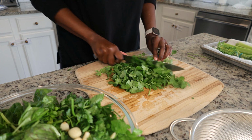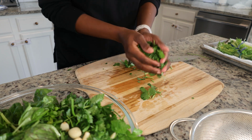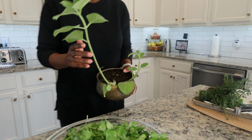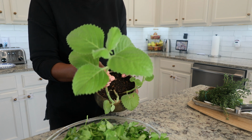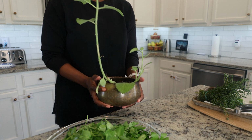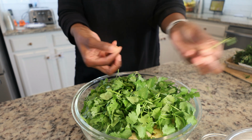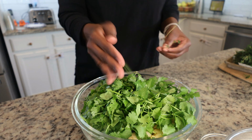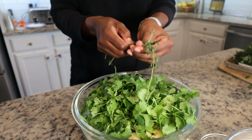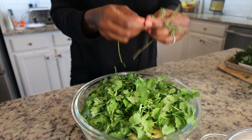I'm using cilantro, but you can also use culantro or shadow beni, which is another very common ingredient in green seasoning. Another ingredient that the Guyanese typically use is the broadleaf thyme, but as you can see, I didn't have enough leaves on my plant. I just wanted to show you guys I actually had this in the house all winter, and I'm so proud of the fact that it actually survived. However, I am going to use this type of thyme, and this takes a lot of work to get those tiny leaves off of the stem. And there will be some of the stem. As long as it's not the thick woody part of the stem, it's just fine.